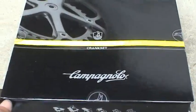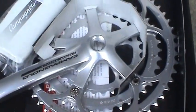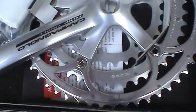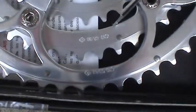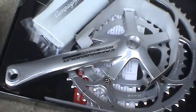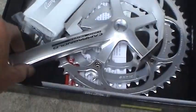And last but not least, we have the new crankset, the Campagnolo crankset, which looks like it's going to be running between 30 and 52 teeth. This is the Campagnolo Race Triple, and this guy by far was the most expensive piece.